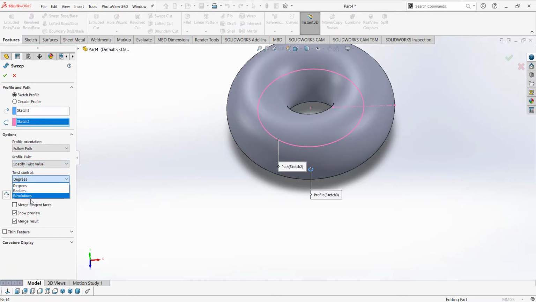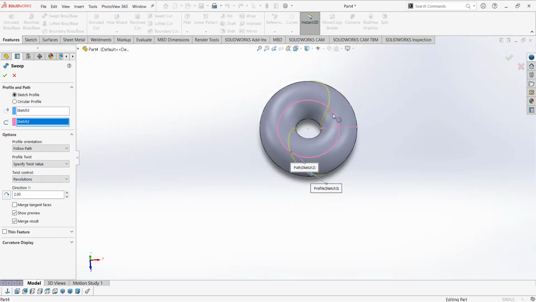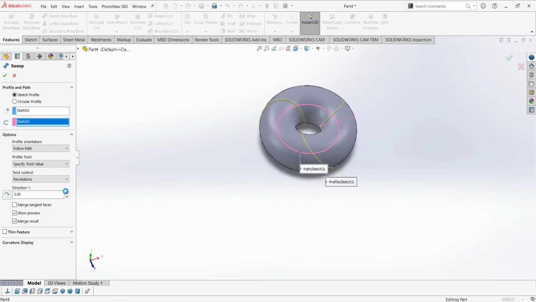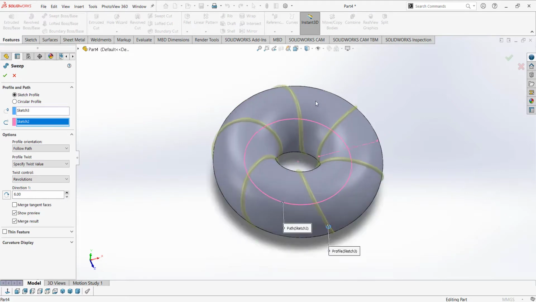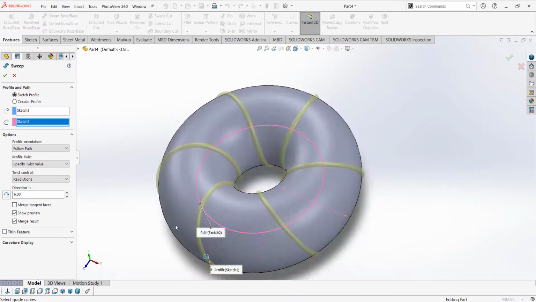By doing this, you allow the selected profile to go through a twist. I also set the amount of rotation to the revolutions mode and increase the number of rotations. For example, 2. Now you can see that it has taken on a beautiful and interesting shape and is spinning around the tube like a snake. As the number of wheels increases, the shape of this sweep also changes. For example, by choosing the number 6, we can understand the whole work of how this small circle rotates around the large circle, the pink path.